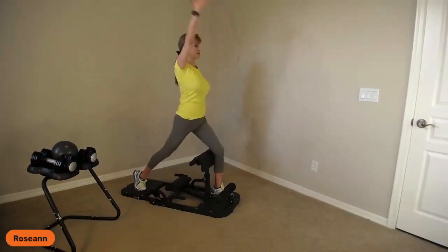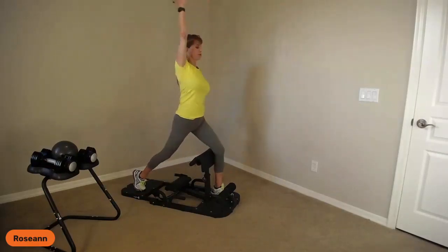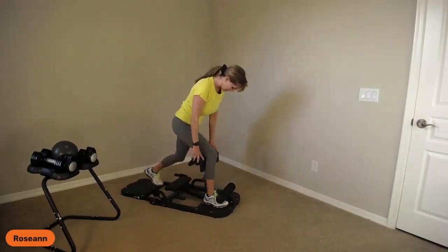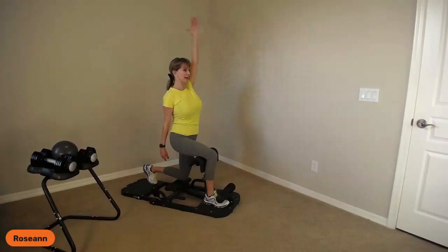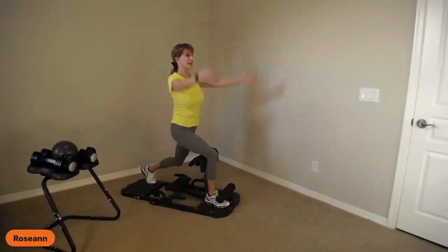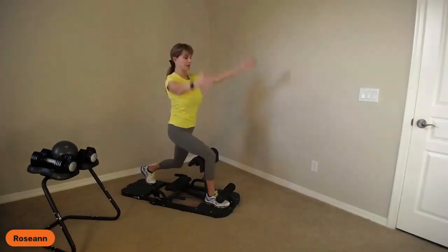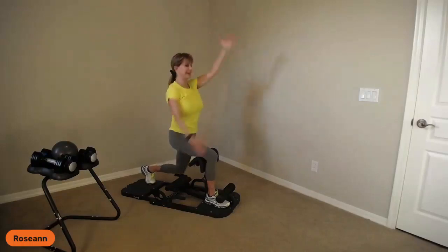We're going to do anywhere between 8 and 10 reps just to warm things up — coming up and down, reaching to the sky. The breath is super important here. Then I step forward for a quick change out. I find my kneeling position — this is a really nice pad for the knee. Ears, shoulders, hips. My right knee is back, right hand forward to start, going up and down, simply pushing into the front heel and pushing off those back toes. Just lifting up with perfect form on the Glute Blaster.